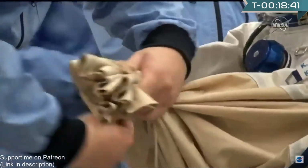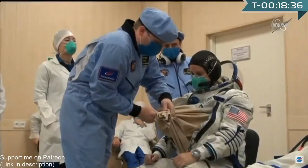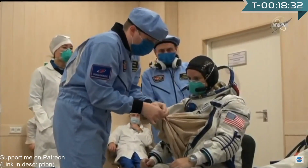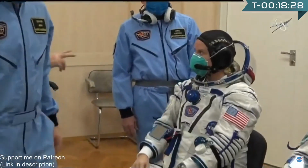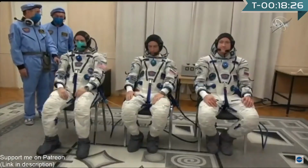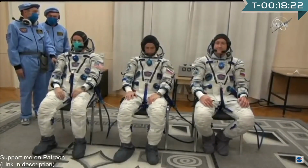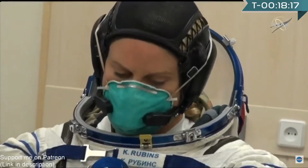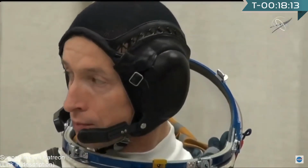Let's hope. It is a long day for the crew, with their wake-up call coming about 10 hours and 45 minutes ahead of their launch, and quite a bit of time to go once they do launch to make their way to the International Space Station, although this trip will be shorter than any previous trip the Soyuz crews have made. They'll be making this trip in just 2 orbits rather than the usual 4 or even more.